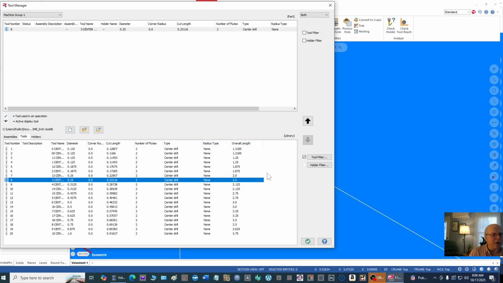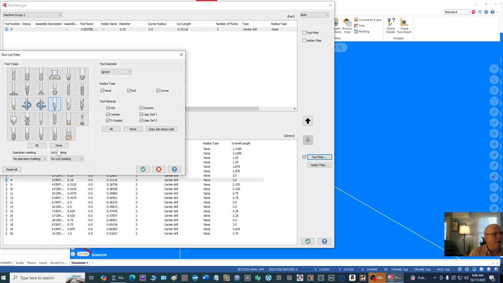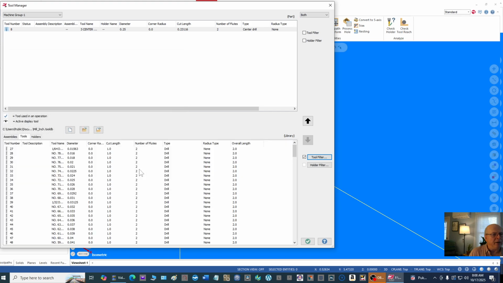But we also said we need a 1/4 inch jobber's length drill, so we'll go back to the tool filter. We're going to say none here to make them all disappear, and look for a drill category, and there it is. We hit OK, and then you'll see a list of drills coming up. What we're looking for here is a 1/4 inch drill. I can drag this down, look at the dimensions, and look for a 250.